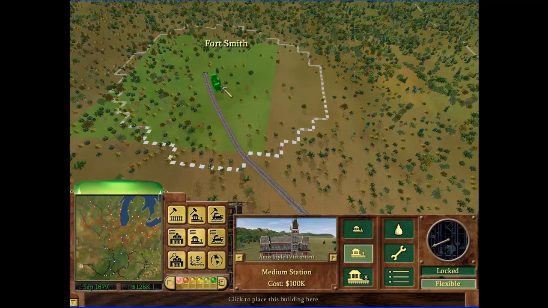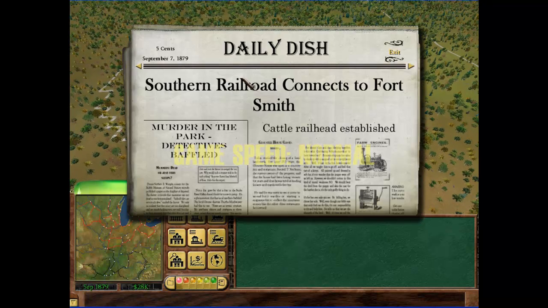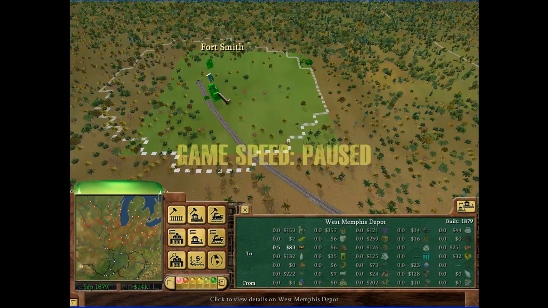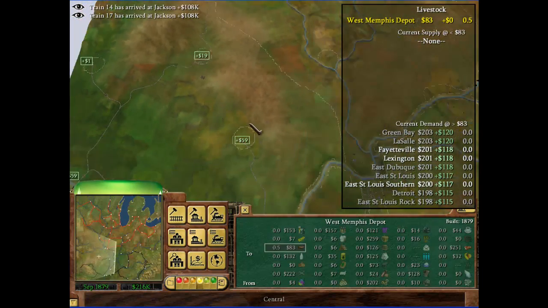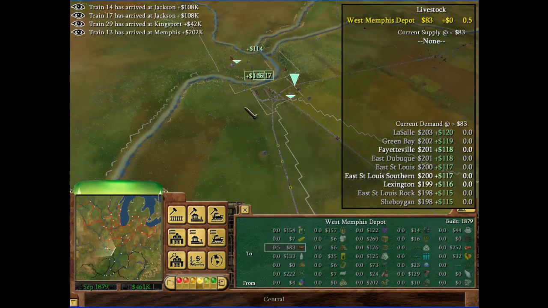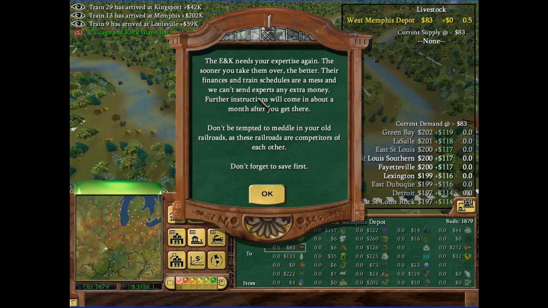Yeah. It's going to be interesting to see what happens next. Oh, cattle. Oh boy. I am going to have to run trains up here, cattle. Yep. Cattle's big. Let's see. Oof. Oh, okay. I thought that was triple. Yeah, it is, I think.